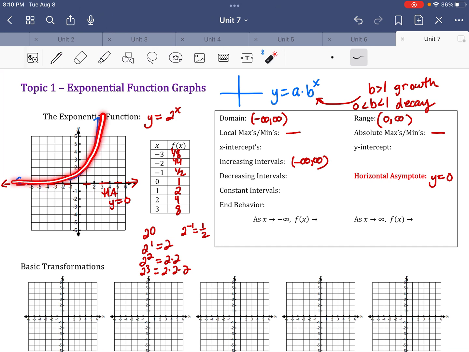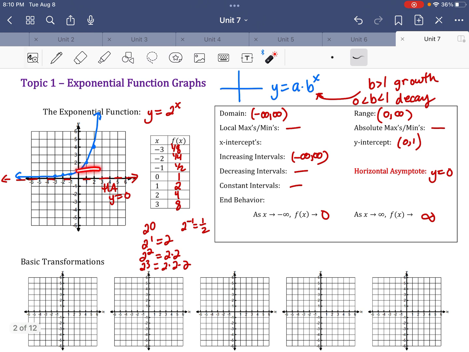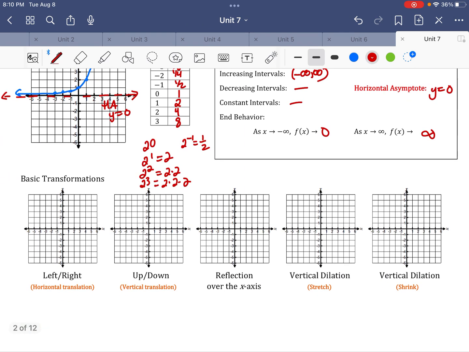If you look at this graph, it starts low and then rises. When you have a decay, that would be decreasing. But for now, this doesn't have any decreasing or constant areas. The end behavior: as I go to the left, the graph bottoms off and approaches 0, and as I go to the right, it goes up to infinity. The y-intercept is (0, 1). That's kind of like a centerpiece, and if you're moving right or left, up or down, that's the thing that moves around. X-intercept, there isn't one, because I haven't moved the graph at all.